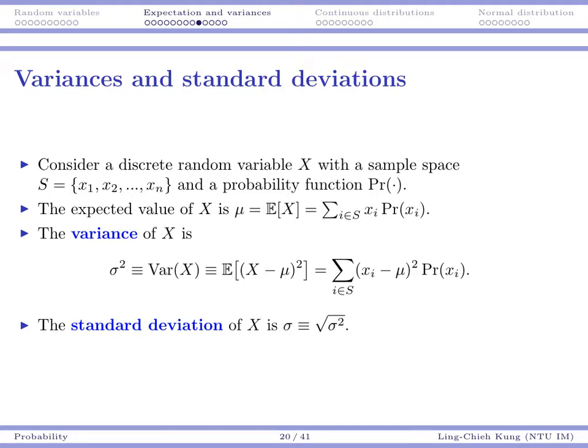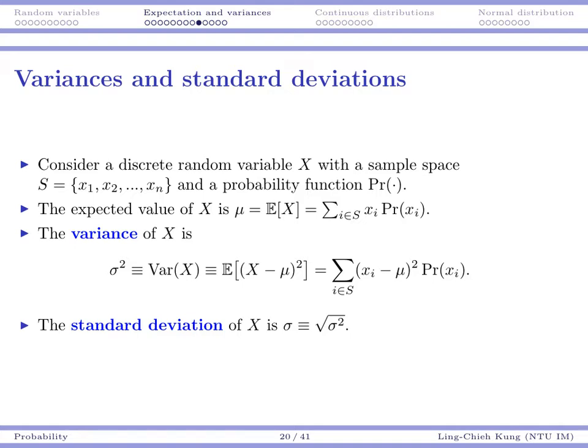Then we take an expectation of that random variable. Or, written down, for each possible value xi, find the deviation from the mean and square it. And now we weight this particular value according to the probability for that value to occur. Okay, then that's the definition of variance.